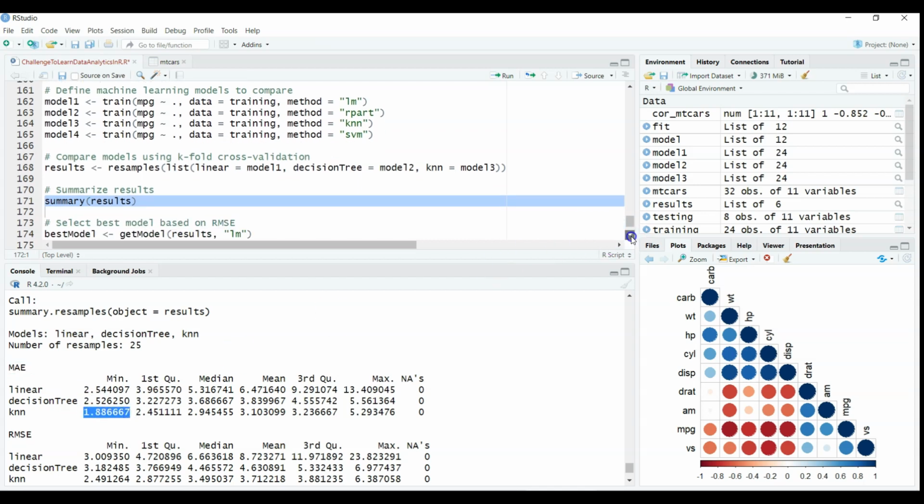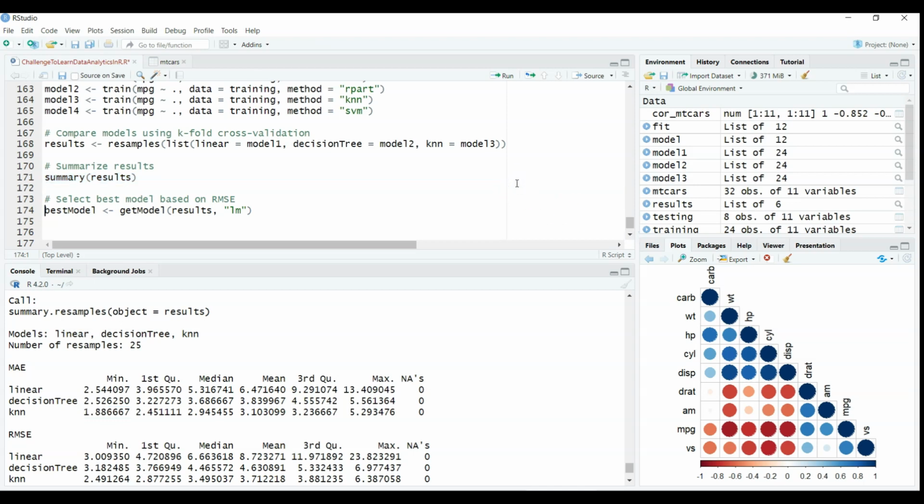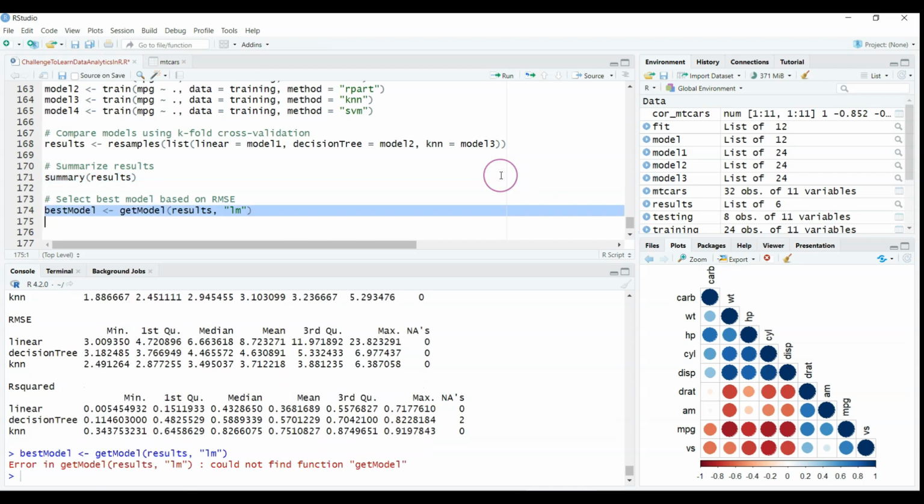So let's see now if we can pick our best model. And once again, we get the error message that getModel is not available. So again, we have like 70% success, right? The SVM package could not be loaded, could not be estimated. And getModel is also not available, right? So it's some kind of error in ChatGPT, maybe because it was updated in 2021 only. And of course, maybe there have been some changes in the packages that we use.